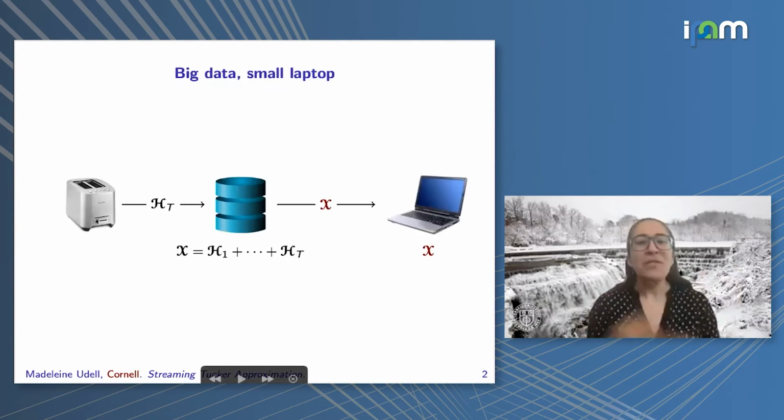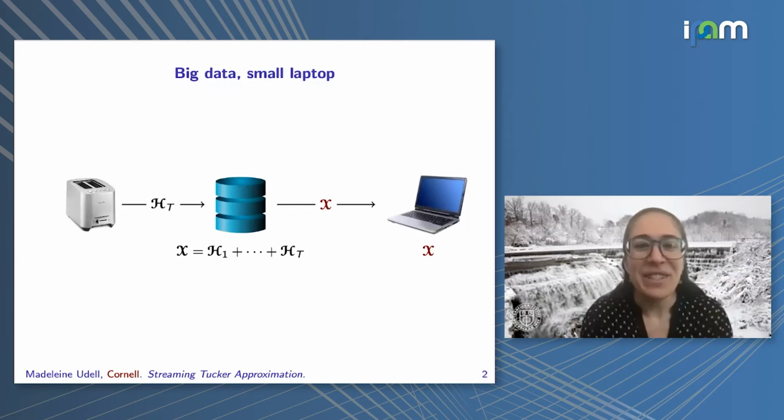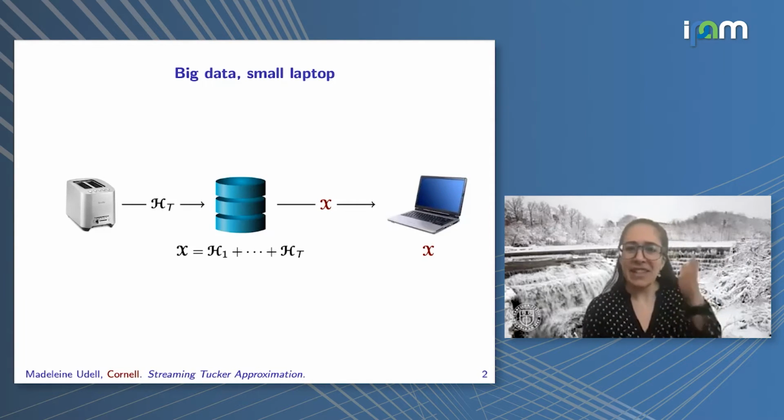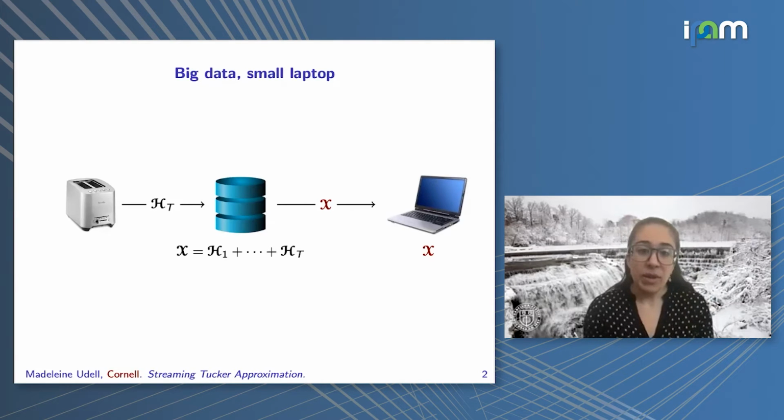Great. Okay, so first, let me tell you about setups where you might be interested in this kind of problem. So let's imagine that you're generating slices of a tensor, and you're going to see slice after slice of the tensor. Maybe you're computing a simulation, right? You're evolving some kind of physical system forward in time, and at each time you see one time slice of that physical system. Okay, so you're going to record each of these time slices.